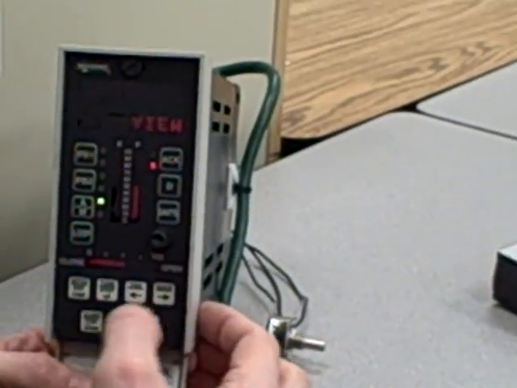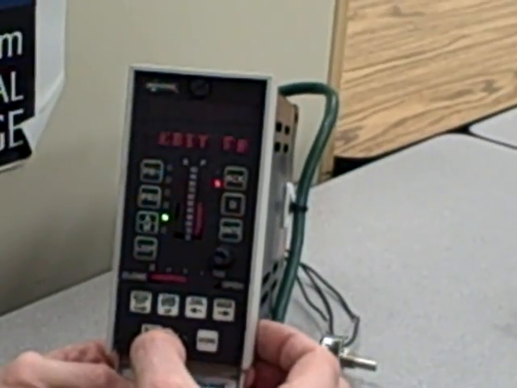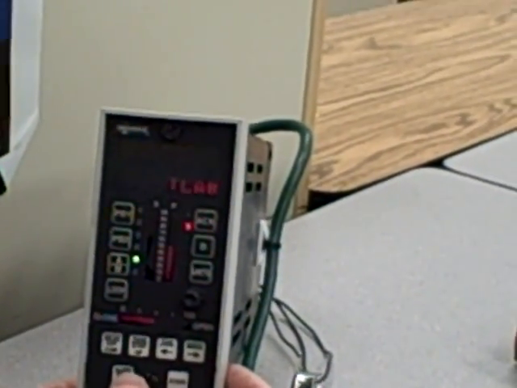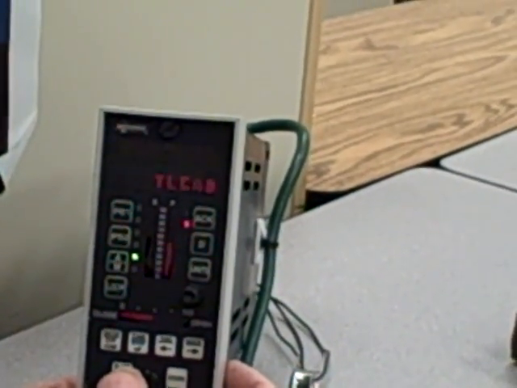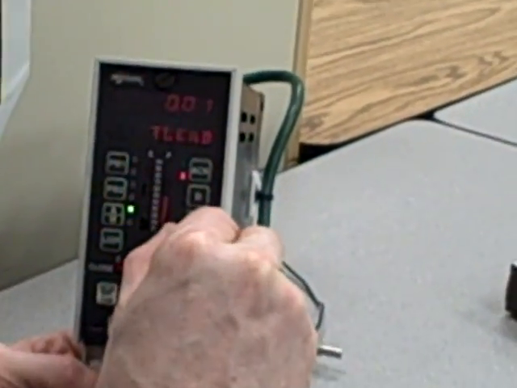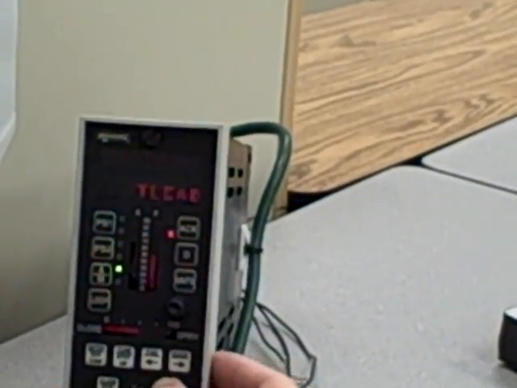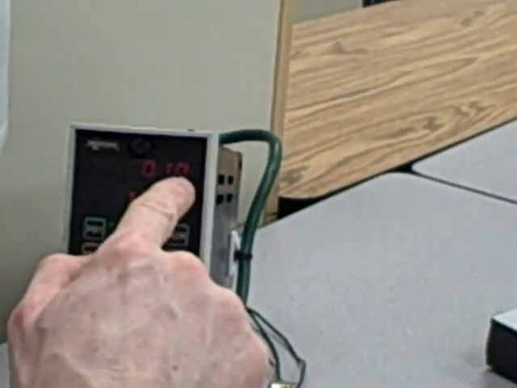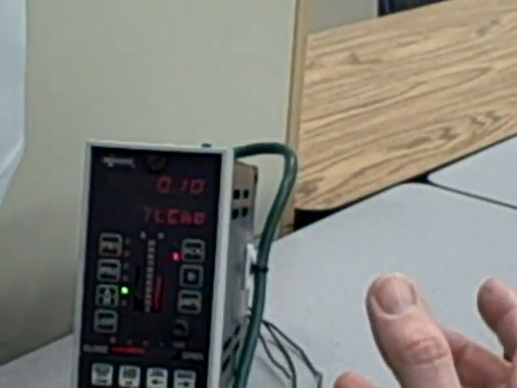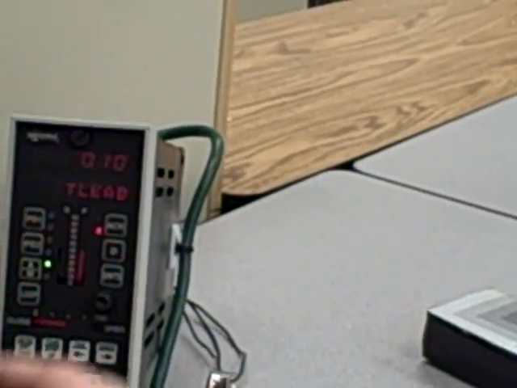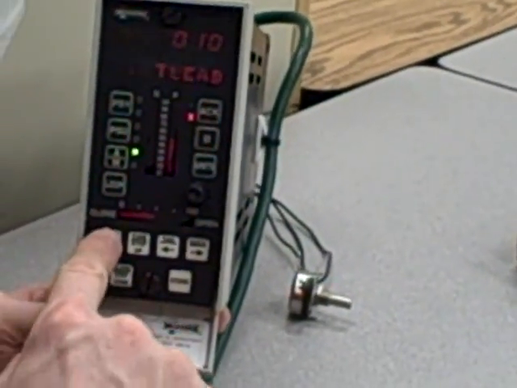I'm going to step into configuration, step down. I'm going to edit my lead-lag block. This time, I'm going to crank in some more lead time. I'm going to go 0.1 minutes, which is 6 seconds. Now recall that the lag time was 0.05 minutes. So I've got a 6-second lead and a 3-second lag. So now the lead exceeds the lag. It should predominantly act like a lead controller now. I'll exit out of this.